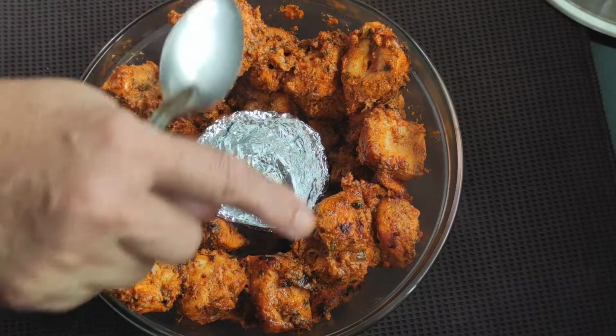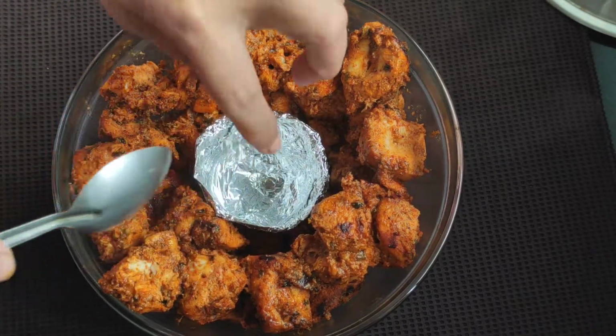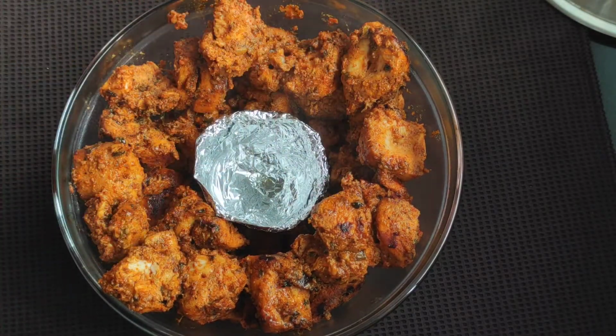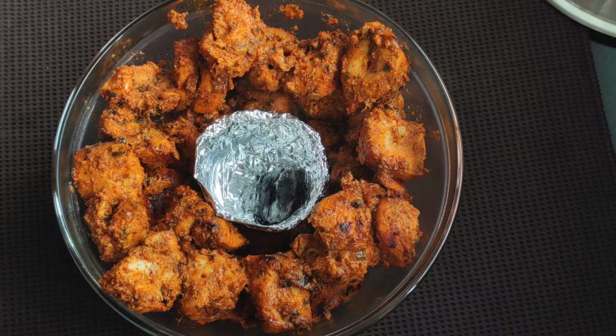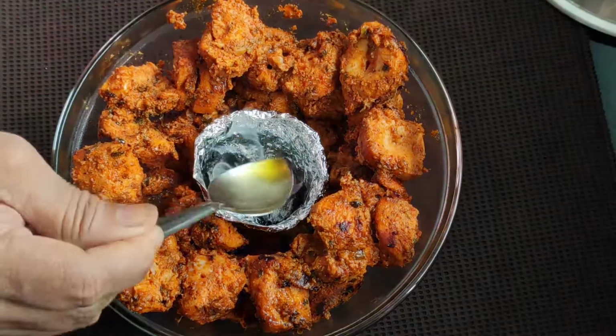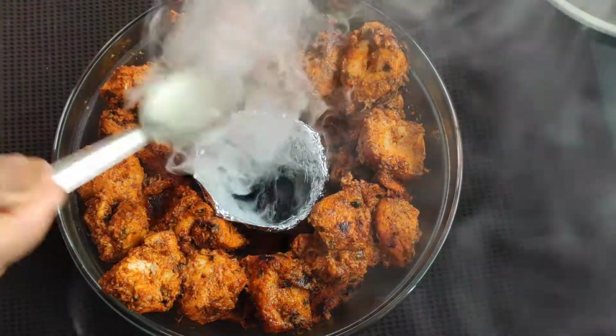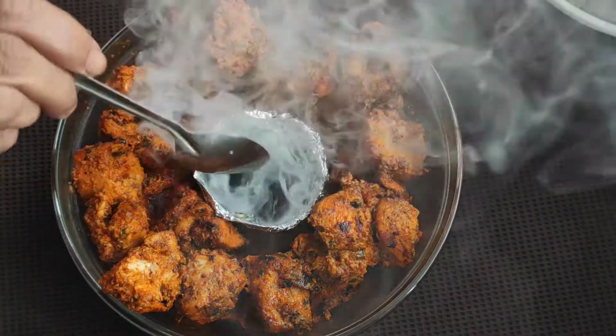Now I have put the chicken in this bowl and I have put a bowl which I have made of aluminium foil. Into this I will be adding two coal pieces which I have lit. Now I will be adding half a teaspoon of pure ghee onto it. You can also add butter or oil of your choice.